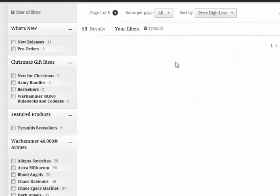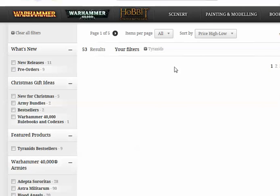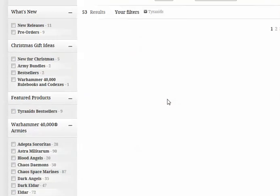I have White Dwarf issue 41, for November 8th, 2014. I was no end of excited to see this come through. In that White Dwarf there are three entries. One is for the Tyranocyte, which is immediately recognizable as being very similar to the old Spore Pod. The difference is the old Spore Pod cost around 50 points, and this one costs about one and a half times that. The big difference is that it has five Death Spitters spaced equidistant around the top.